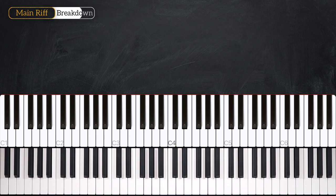The left hand is identical to the main riff. We're simply playing our octave Ds, octave Cs, and octave Gs, holding them for 4 beats each, and then in the last bar, B flat for 2 beats, A for 2 beats, and then we start back on the D.